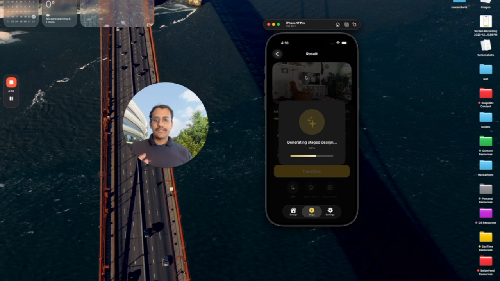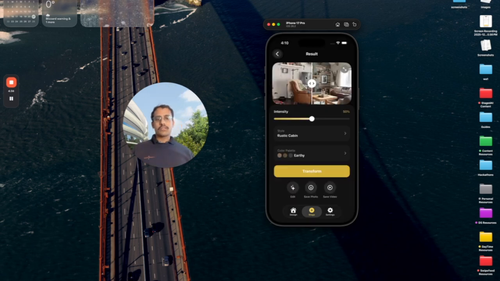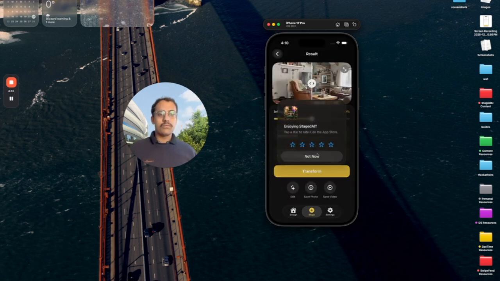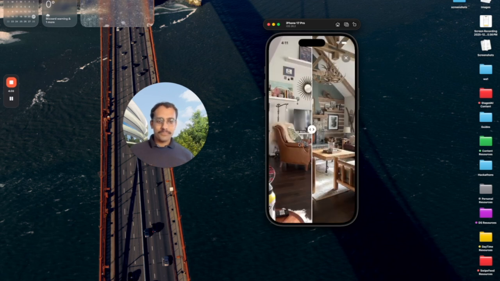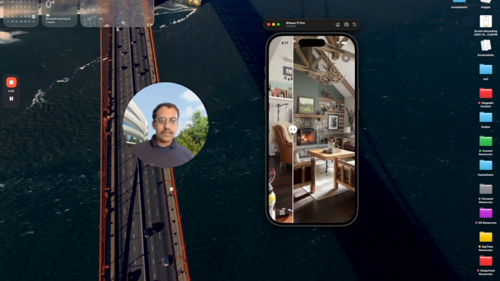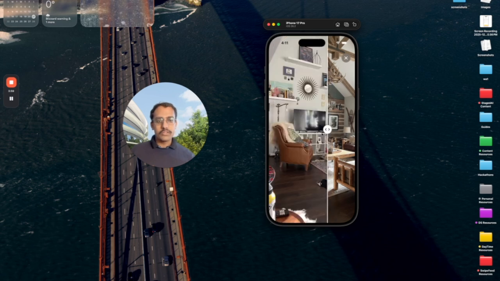and it's actually an agent that analyzes the features of the image and then generates a custom prompt for that particular image. And as soon as you do your first transformation, it asks you for a rating to ensure that the app does get ratings, and if the image generation is good, which most likely it will be, then they'll rate it highly. And it gives you a sliding before and after image demonstration.